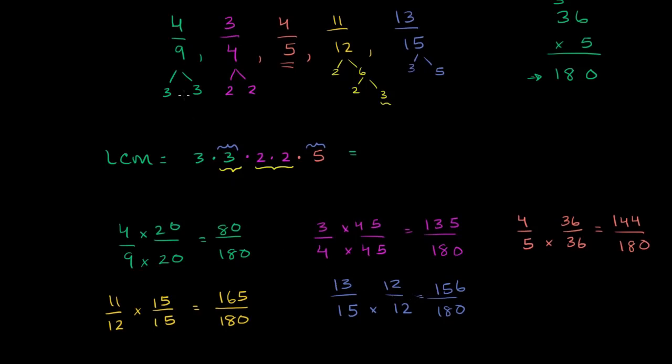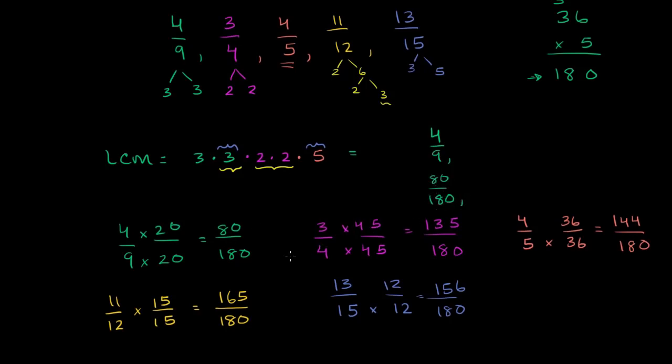So we've rewritten each of these fractions with that new common denominator of 180. And now it's very easy to compare them. You really just have to look at the numerators. So the smallest of the numerators is this 80 right over here. So 4/9 is the smallest. 4/9 is the least of these numbers. So let me just write it over here. So this is our ordering. We have 4/9 comes first, which is the same thing as 80 over 180. Let me write it both ways.